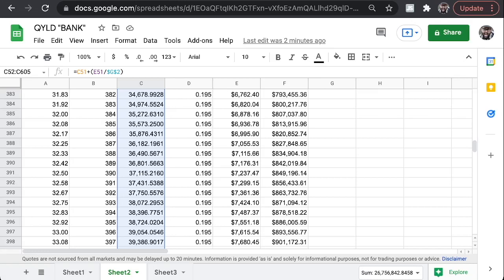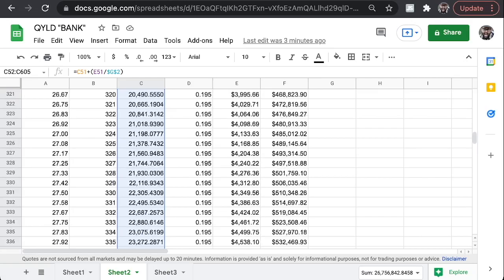contributing to my Roth IRA again, never adding any more money to QYLD. It's just once I hit that $400 a month, letting QYLD just ride for the next 32 years and never touching it. So that's one of the reasons I believe QYLD is one of the best investments you could ever make, because once you get to the $400 a month and don't touch it, it just keeps going. It will just keep on going. Then I can start contributing in my Roth IRA to other stocks.